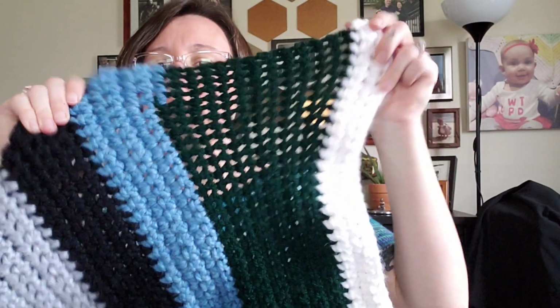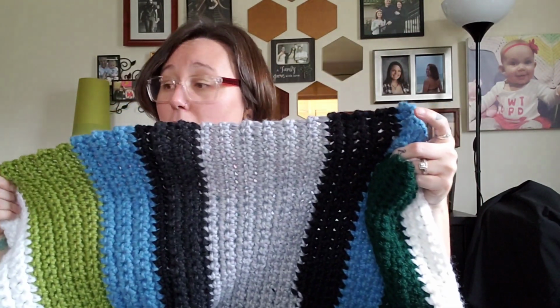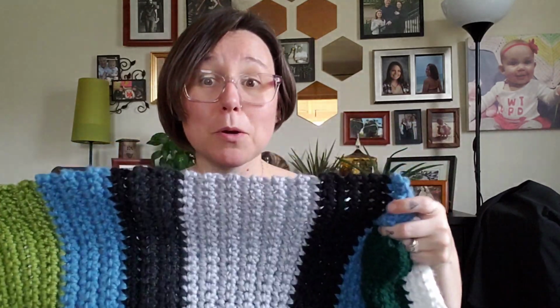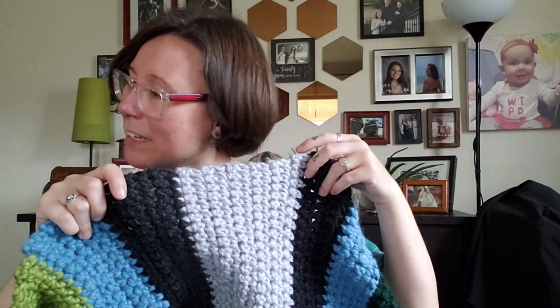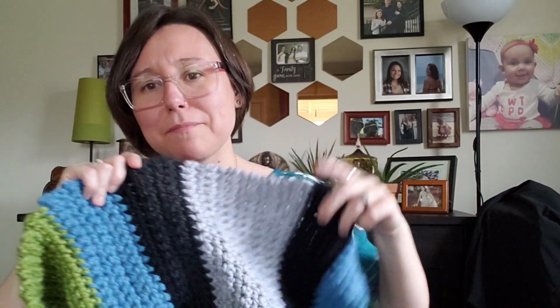It's a dark green. So the only thing you said was you wanted the gray in the middle, right? Mm-hmm. Yeah. Gray in the middle. I thought it was purple, but it's gray. It's kind of like a whitish purple, but yeah, it kind of has a purpley tinge to it, doesn't it? Yeah. I finished this in like a day and a half because it was so fast. And you slept with it last night already? Mm-hmm. It's nice and warm?